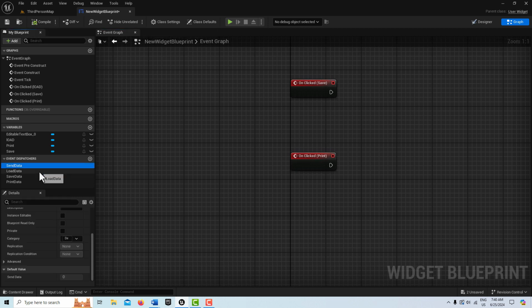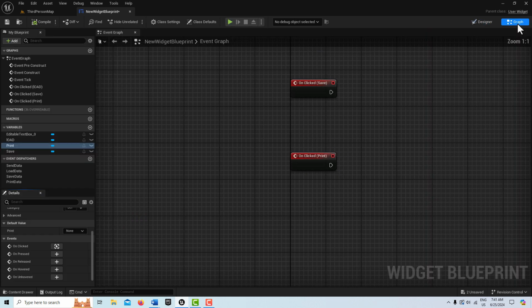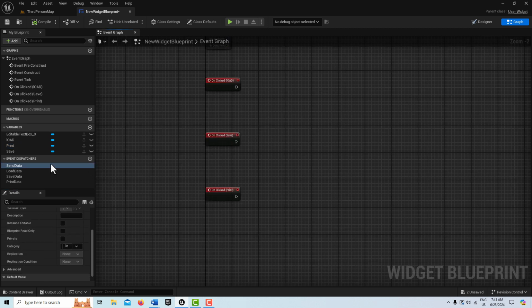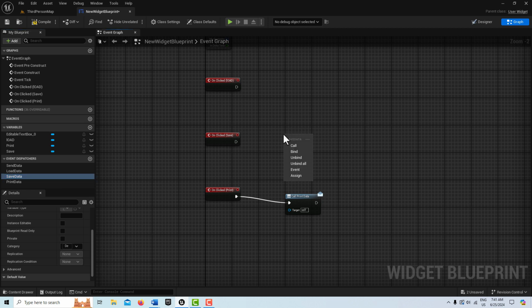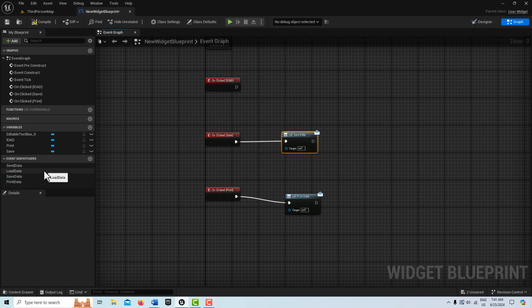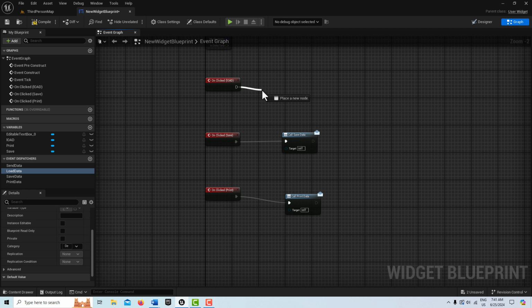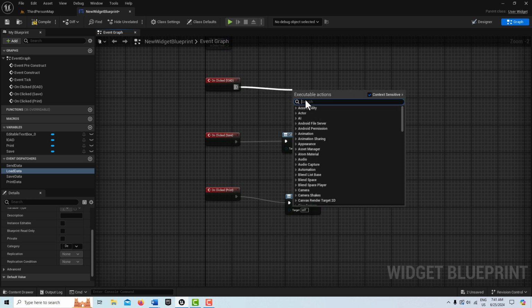On this one for send data, we'll go back into the graph here, and then all we do on our event dispatchers is drag this off and go call. This part is pretty straightforward, to be honest. And then save, call, and then load, call. So this is going to be our method of communication.